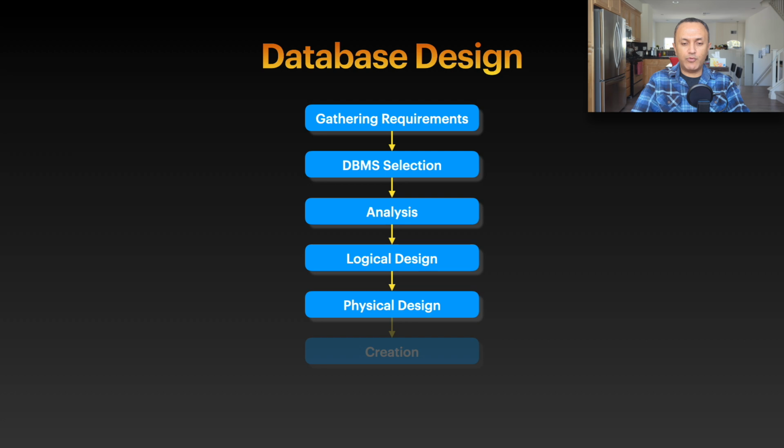This is the step where we actually want to do multiple things. First, determine the actual data types. So in the logical design, we said, okay, some of these attributes are numeric, some are strings, some are date. Now we want to map that to the actual types for the specific DBMS that we're using. So like if we're using Oracle, if we're using SQL Server, the names of the types might be slightly different. So we want to get the actual types from that database system and start using those in our table definitions.